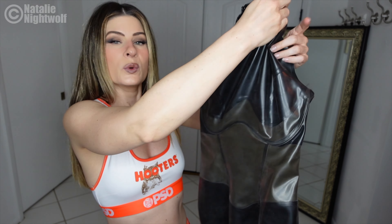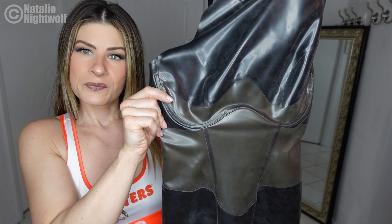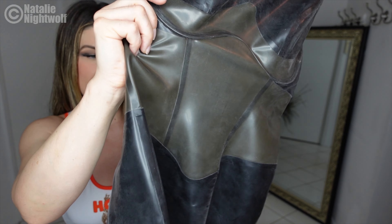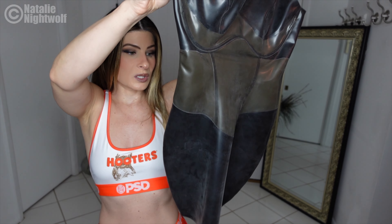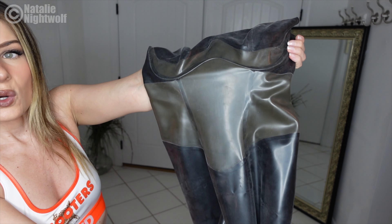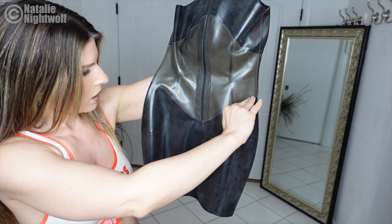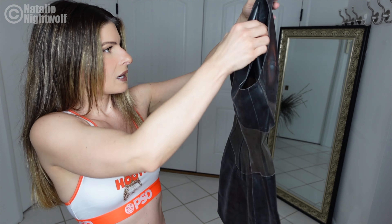Oh my goodness. Look — it's got a high collar. Smells like latex! It's black but it also has some more sheer black areas — it's not fully clear but it is sheer in some parts. This is actually a custom dress. The waist has a corseted appearance — we'll see it obviously when it's on. And in the back as well, look at that — it's a little more transparent here in the middle with a corseted look, a low cut in the back, and a zipper all the way down.